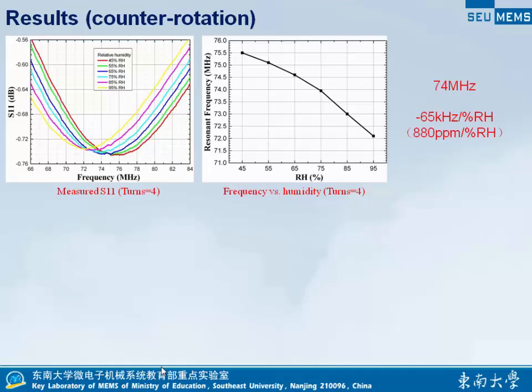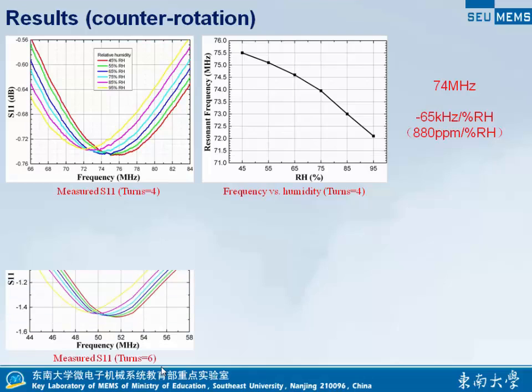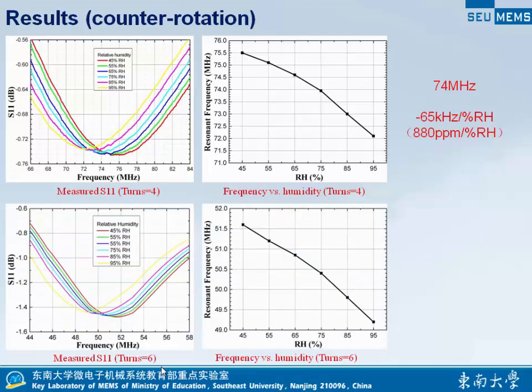And the center frequency is about 74 megahertz, and the sensitivity is about 900 ppm. These two figures show the measurement results for the same structure, but with 10 turns instead of 6. Of course, the resonant frequency is reduced to 51 megahertz, and the sensitivity is also about 900 ppm.